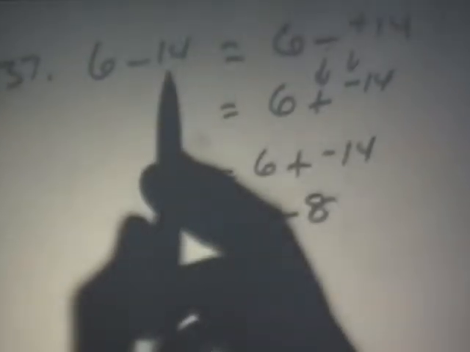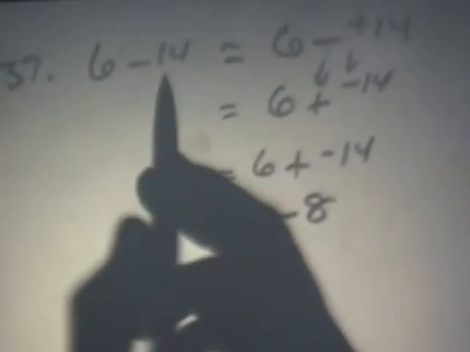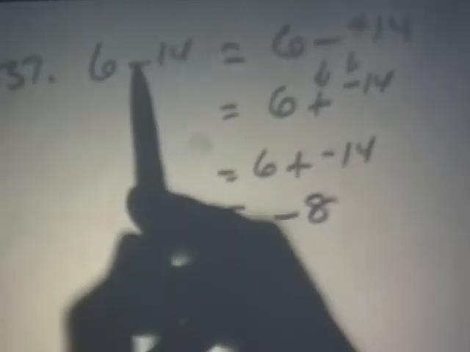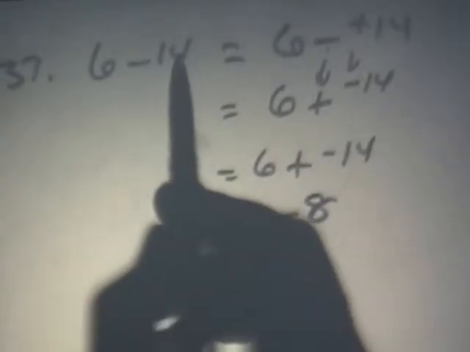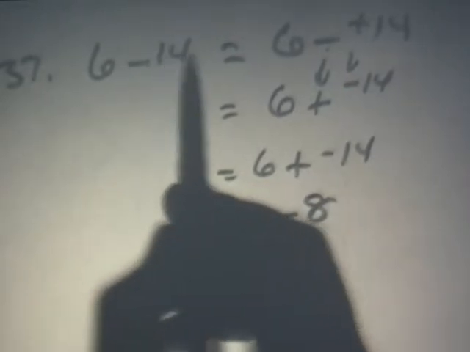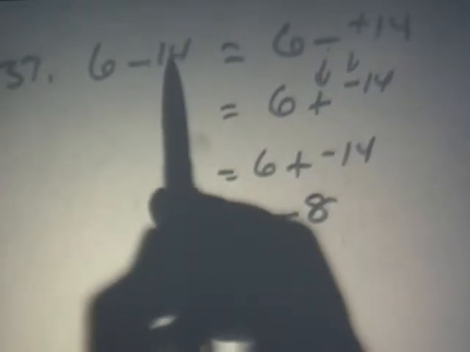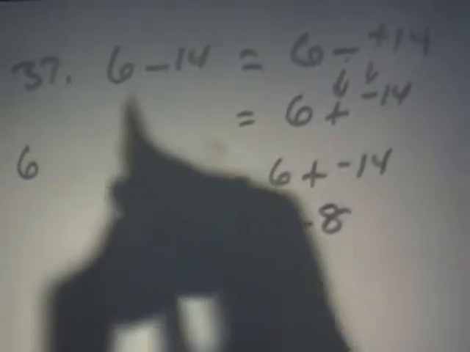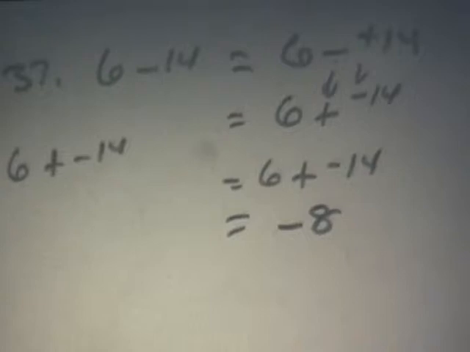Any questions? Okay. Now the way I learned it back in junior high school a long time ago, when I see that minus sign in front of the number, to me that subtract sign makes this 14 negative. So automatically, I would go in my mind 6 plus a negative 14. It was just natural to me. But everybody has different learning styles and people don't see it that easily.